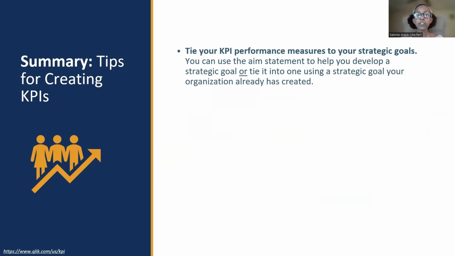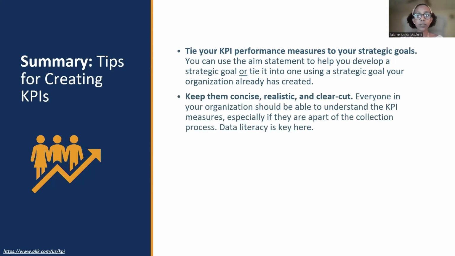And sometimes we've created strategic goals, but we're unsure of how we're measuring the success. And so you can use these processes to help you go back and figure out what the elements are in order for you to call this goal successful. You also want to make sure to keep them concise, realistic, and clear cut. Everyone in your organization should be able to understand the key performance indicator measures.